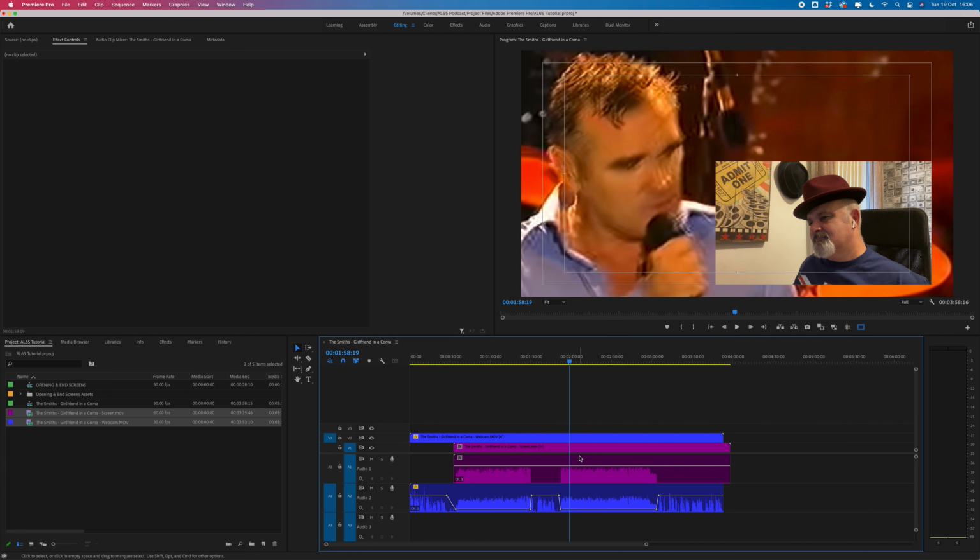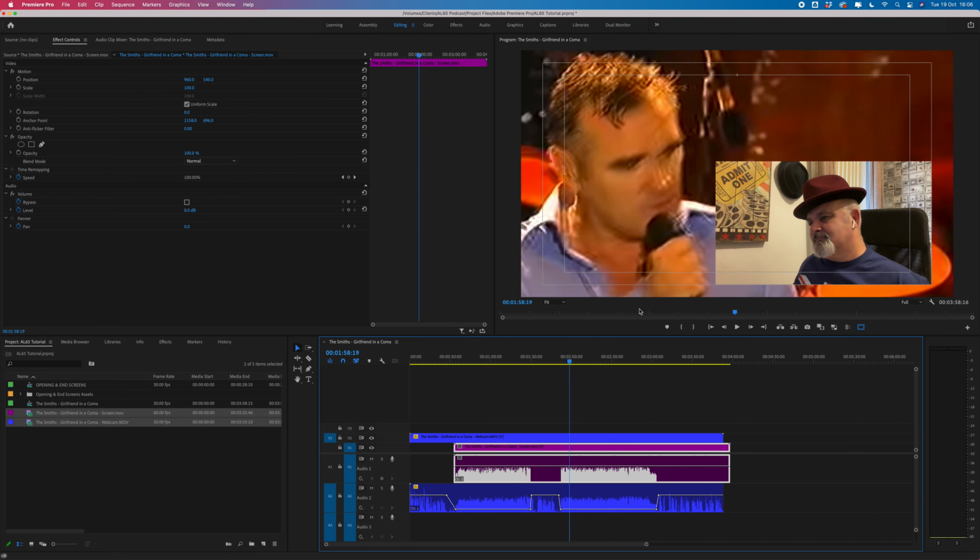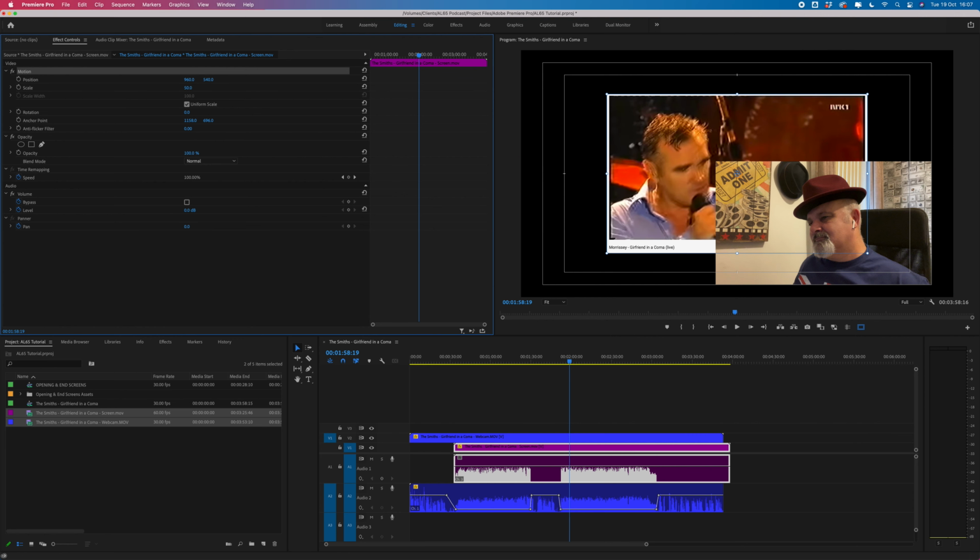Okay. And now what we need to do is move our screen recording. You can see it's quite big because it was recorded on a Mac, so they're quite high resolution. So it looks very big. If we click to the motion here, we can't see the blue lines because the size of the video is bigger than the size of our sequence. So we're going to go to our scale and do exactly the same thing. We're going to click on the 100, which is because the video is at 100% scale at the moment, and we're going to change it down to 50, which is half scale.